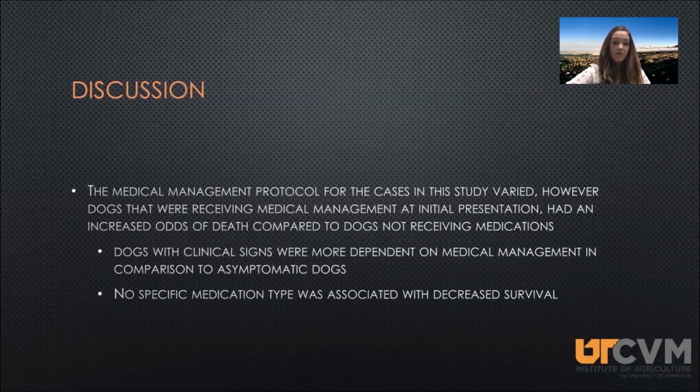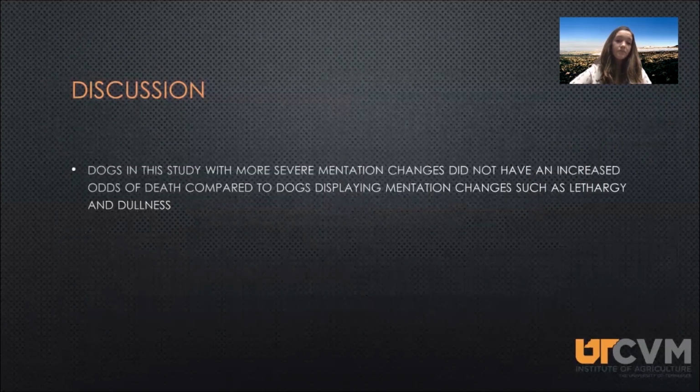Also, something to make note of, medical management protocol in these cases did vary. However, it was noted that dogs that were receiving medical management when they first presented did have an increased odds of death. We believe that this is because these dogs are usually more dependent on medical management to manage their clinical signs at home compared to asymptomatic dogs. And that being said, we did not find any specific medication to be associated with the decreased survival.